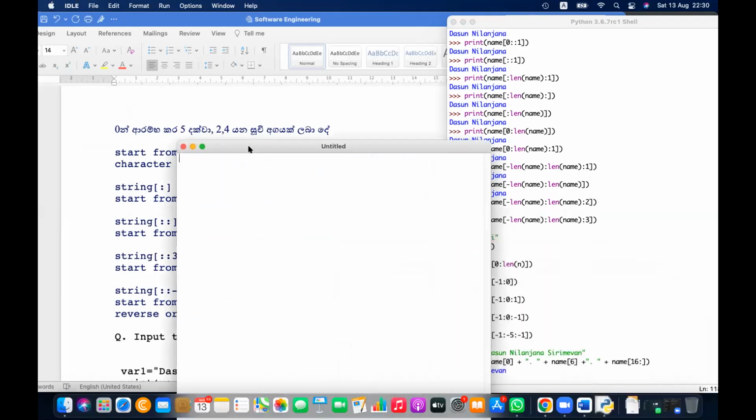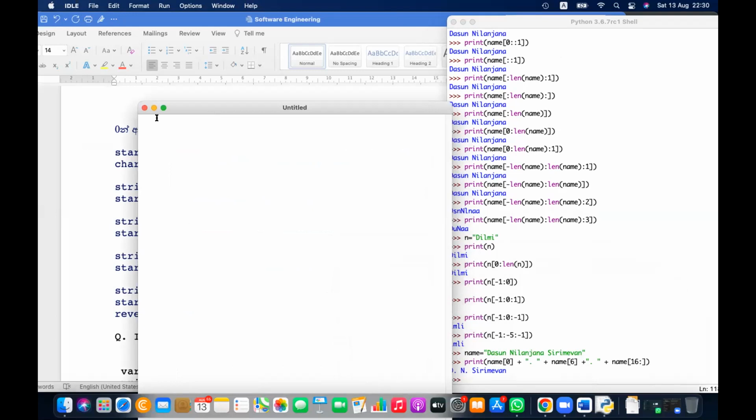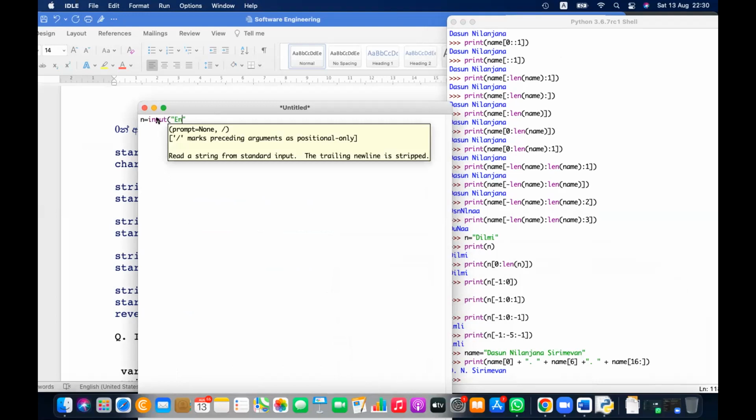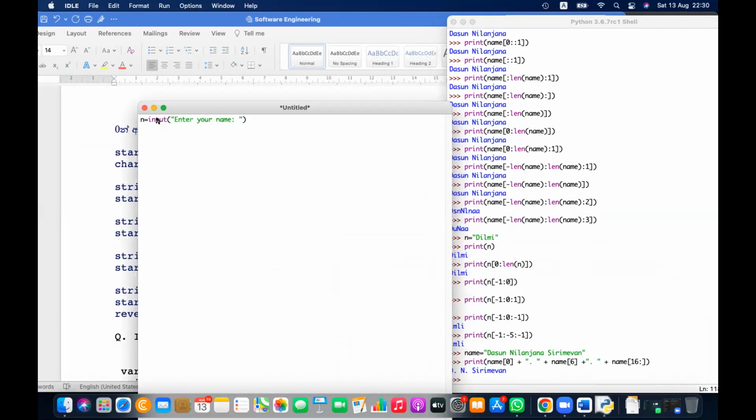Okay, let me show the issue. You can ask like this. Let's say n equals input. You can say enter your name. So now we don't know what is the name that's going to be entered by the user. It can have 3 parts, 2 parts, 1 part. Then enter your full name, right? So after giving the full name, you have to print the name with initials. So let's say name with init. You need to print that.